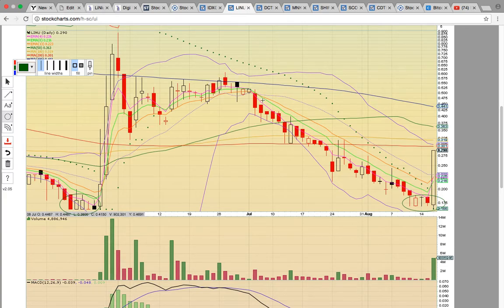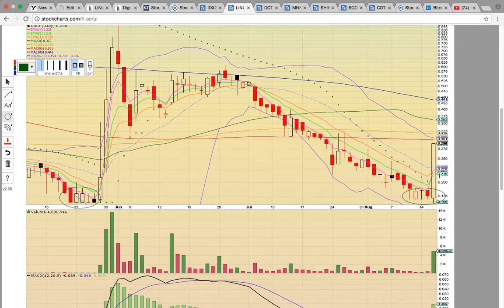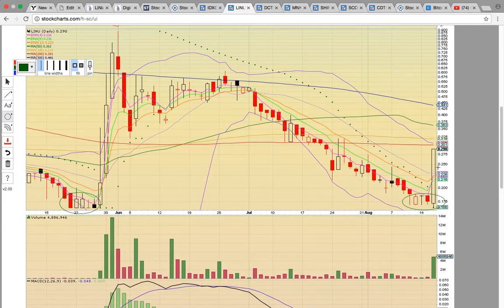And so what we'd been looking for is a break above that level, and that finally happened today. We wanted to see it close above it, and you know, we put out alerts that it was heating up, and then yeah, it just kept taking off and pushing harder and harder into the close, and it ended up closing above the middle Bollinger Band, so that was super bullish. That's the key level to hold in a pullback, 0.23. As long as it can turn the middle Bollinger Band into support, a new uptrend should begin. If it closes back below the middle Bollinger Band, it will no longer be in play.